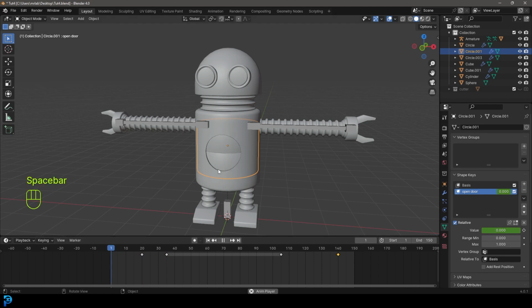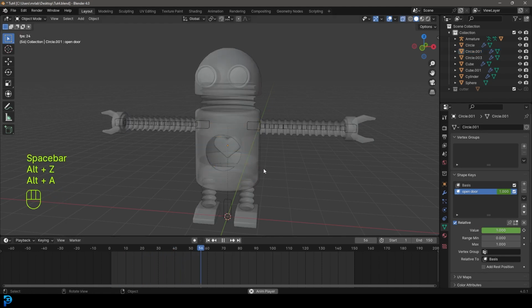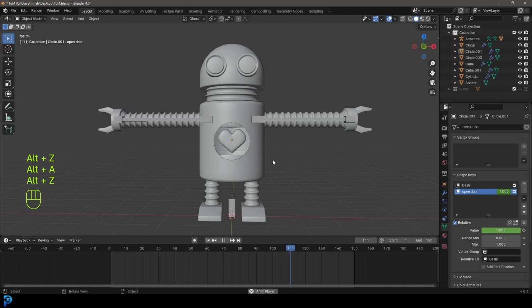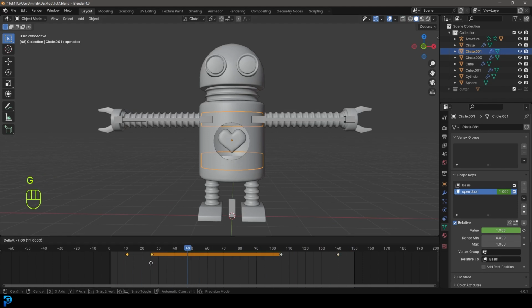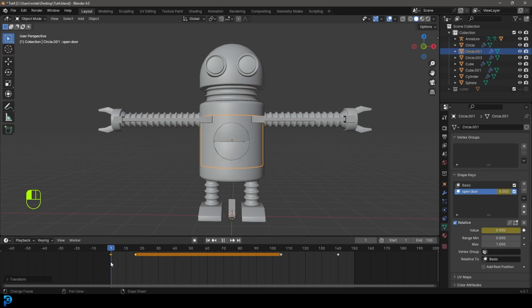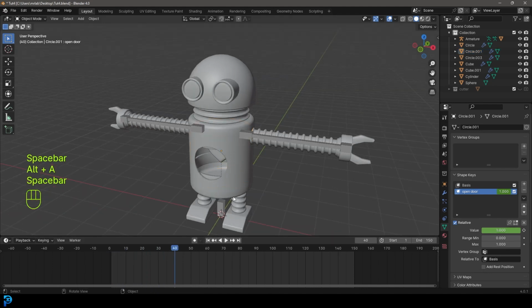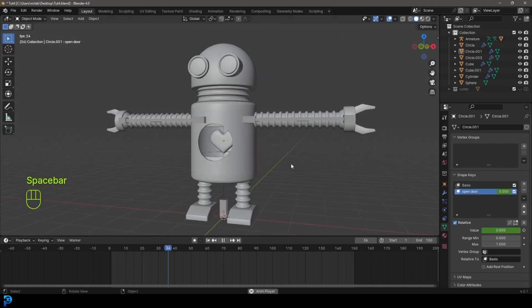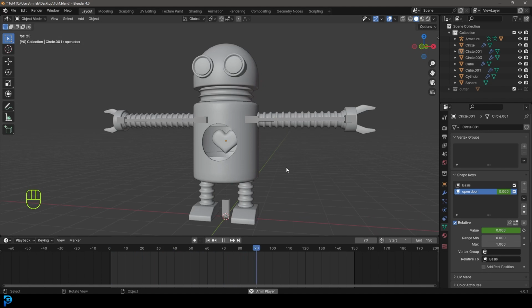And now if we go to frame 1 and we hit the spacebar, we can see this is opening up and then it closes. Okay, and you're welcome to grab the door at any point and drag these things closer or further apart from each other. It's completely up to you, right? You can even start a little bit earlier. I prefer just to have it starting a little bit later like this, but as long as it ends and starts the same way, it'll make this animation loop, which is kind of what we're looking to do. Okay, there we go. That's looking really good.